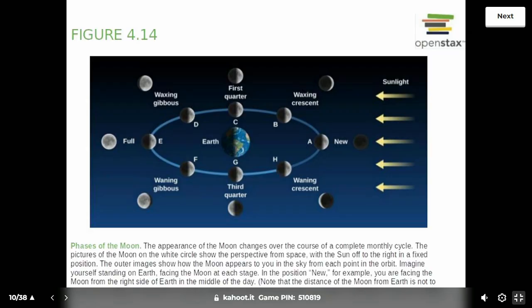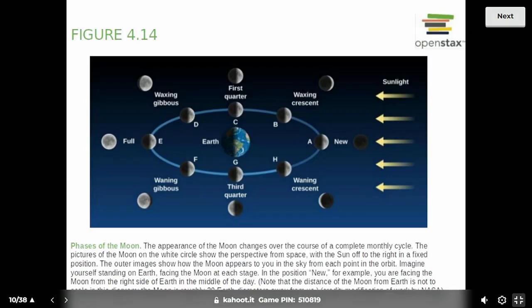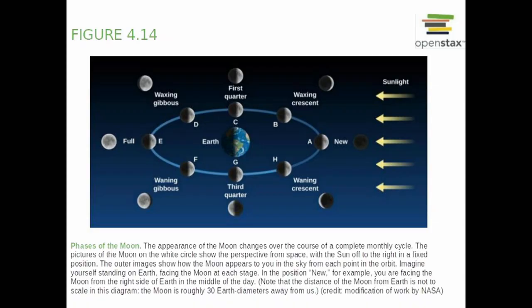And here's another picture in case the person in the middle was kind of confusing. So here's the Earth and the moon orbiting it. The sun is on the right side of this diagram. And so in this picture you can see it's always half of the moon that's being illuminated by the sun. It's just what part of the moon you can see from the Earth that will determine what phase the moon is in, which is on the outside edge.